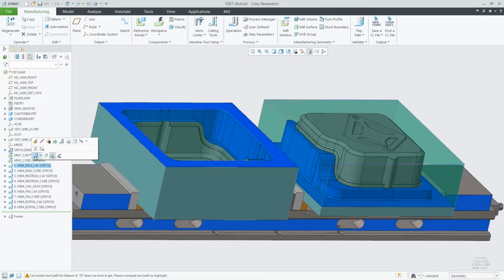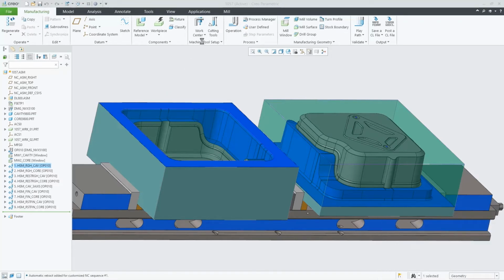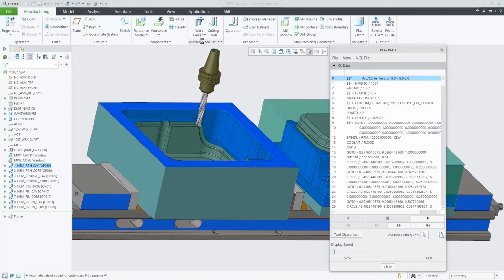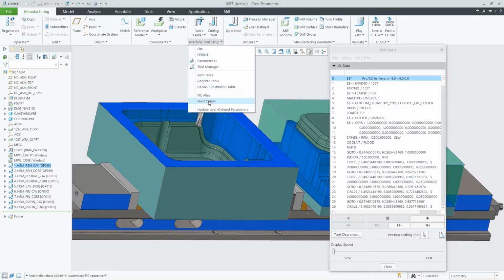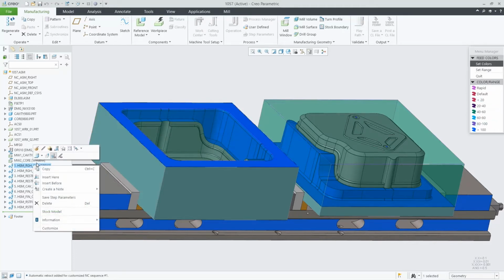Let's see now the effect of this on the toolpath. For that, we will use the feed color ranges as visual indication of the changes in such feed rates. These are the ranges defined: red, lower than 20 IPM, cyan between 60 and 80, and so on.